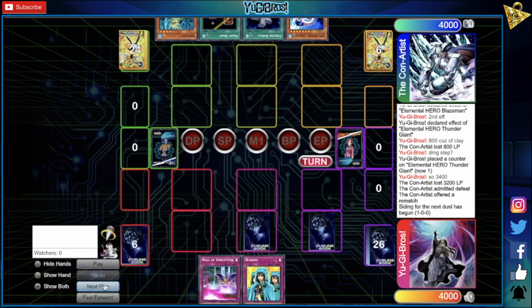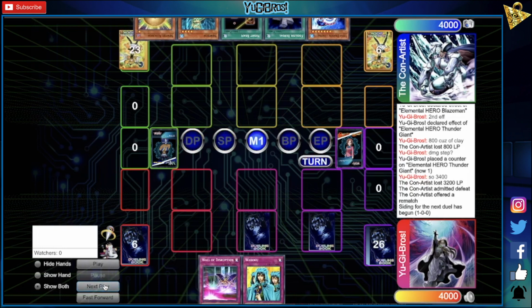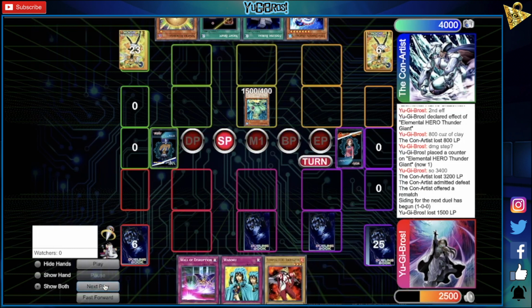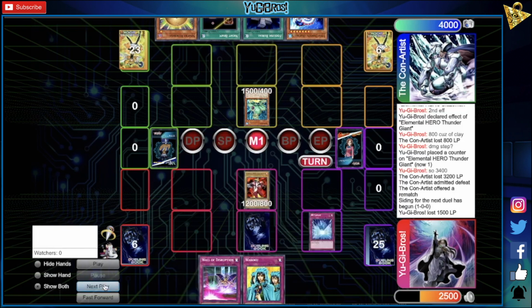We're going to set Floodgate and Metaverse and pass. They're going to draw in a Sphere Karibo. They're going to normal summon the Screech once again. They're going to go straight to battle phase and swing in for 1,500. They're going to pass. We're going to draw into Burstinatrix. Not the best, but we'll take it.